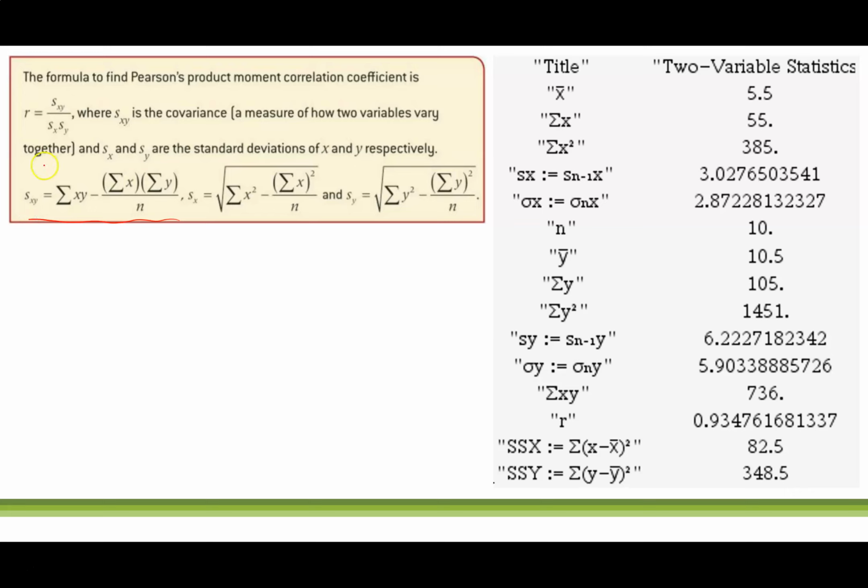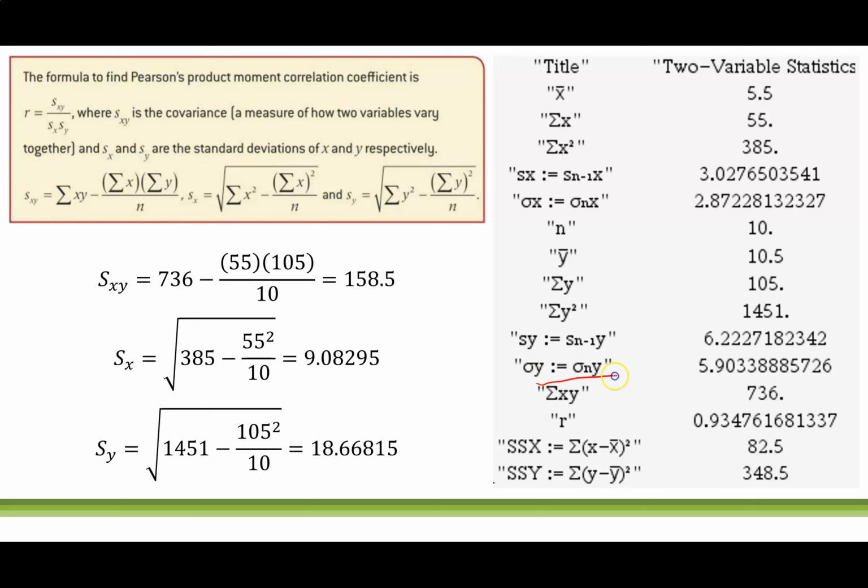Notice it says the first thing you need is the sum of all the products of x times y. That means every x value times every y value side by side, and then add them all up as you go through. But that number is right there. It's told to you. You don't have to go through the table manually and find them. And then it says you want to take the sum of all the x's. Well, they told us that too, and that's why this is 55. The sum of all the y's, they told us that too, is 105, so we don't have to do that manually. The number of data in the set is also told to us, so you don't have to do that either.